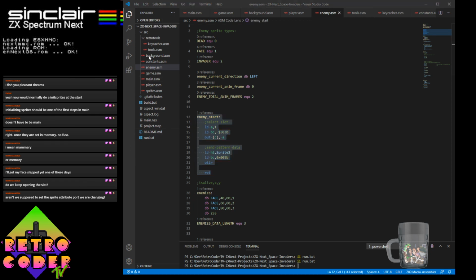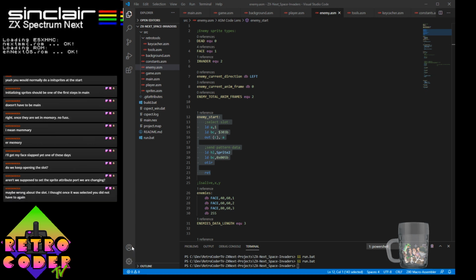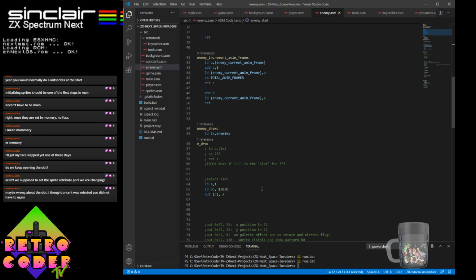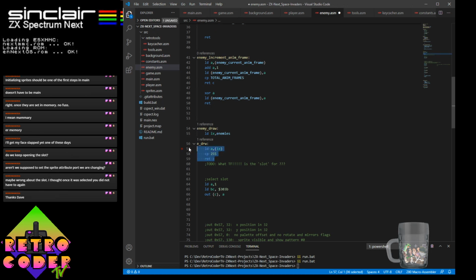So I'll at least push that to GitHub again, because that's a lot better than it was a minute ago. In fact, now I'm doing that, let's try and do the enemy with all three of them in there. I'm not sure either, Micro. I'm completely trialing and erroring at the moment.